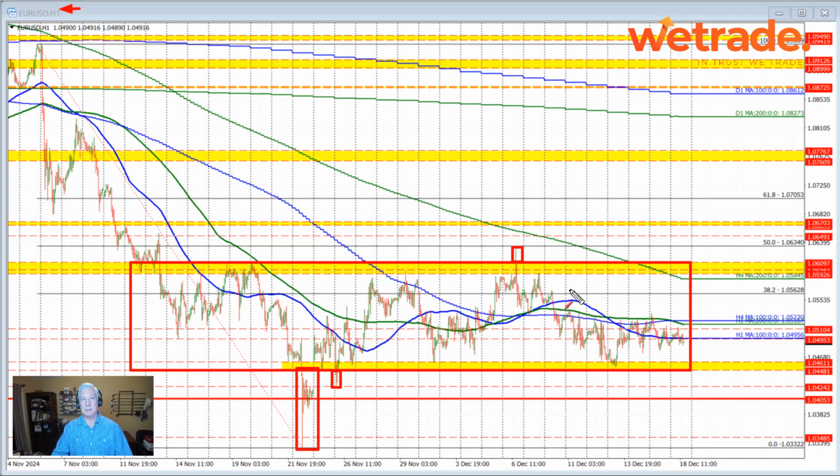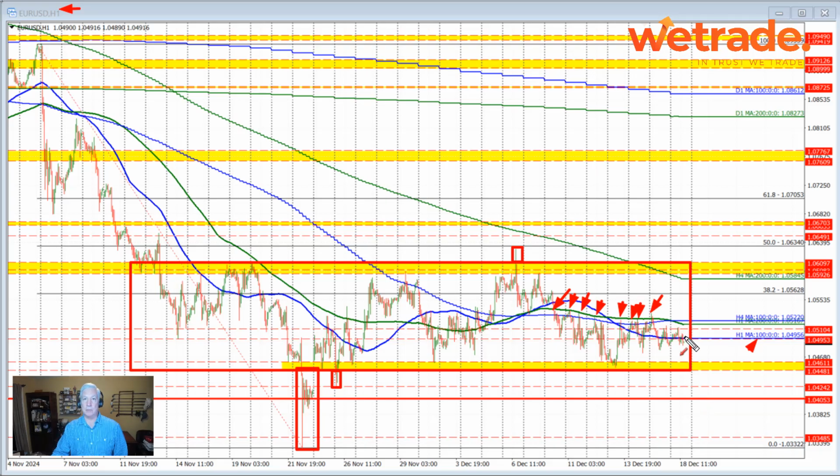What we've seen more recently is that the 200-hour moving average has done a pretty good job of holding resistance. All these levels right through here where the price came up to that 200-hour moving average and held. In trading yesterday, the price tried to venture above that level early in the Asian session, but fell back below that level and couldn't get near it the rest of the day. We are currently trading above and below the 100-hour moving average. That's the lower of this cluster of moving averages. That level comes in at 1.04956.